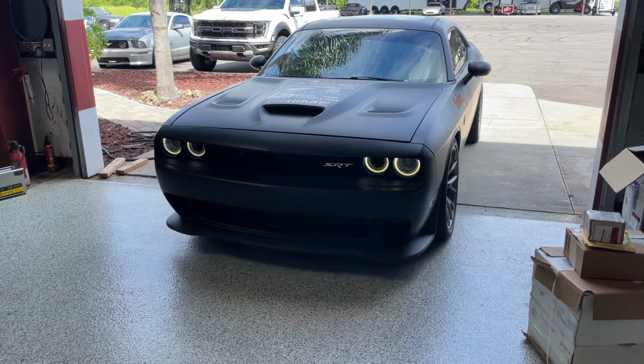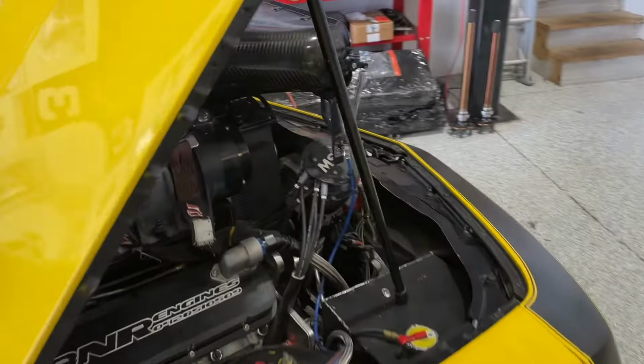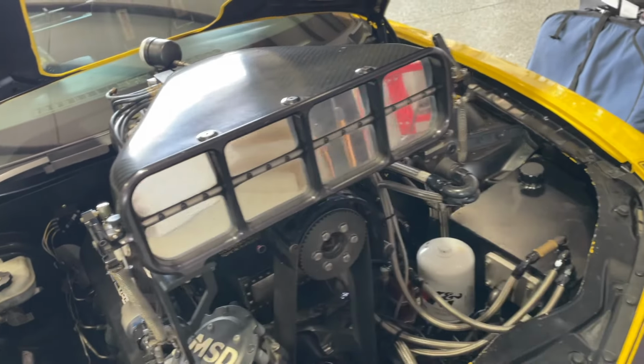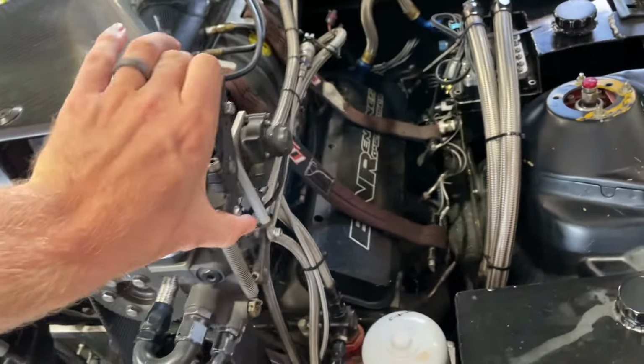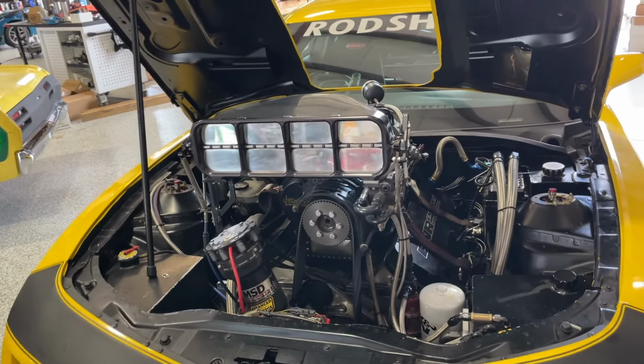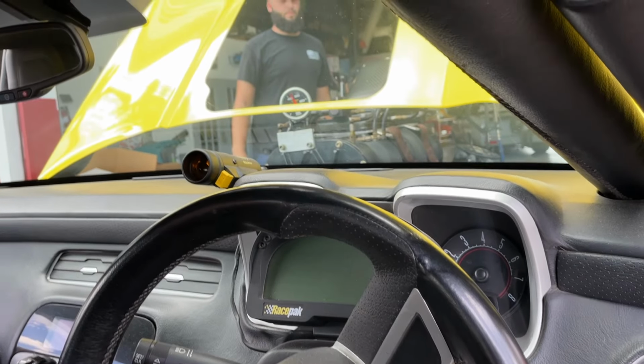What a unit. All right, next up, we're gonna start up James' burnout car. Make sure this thing runs good. You know, Toast had some leaks, so we want to make sure this thing don't have any leaks. Get it running here in a minute. Make sure all is good. Oil pressure's there. You know the deal. There's oil pressure.